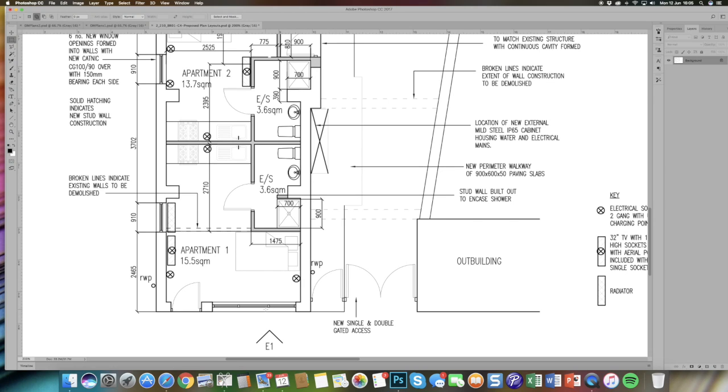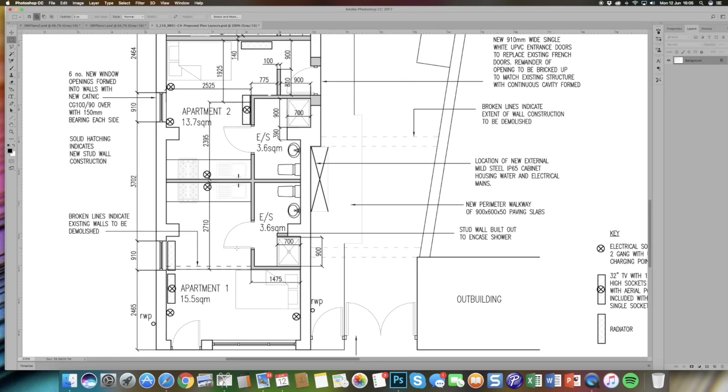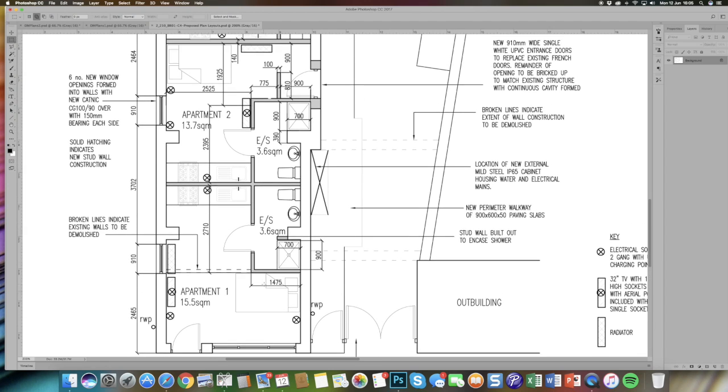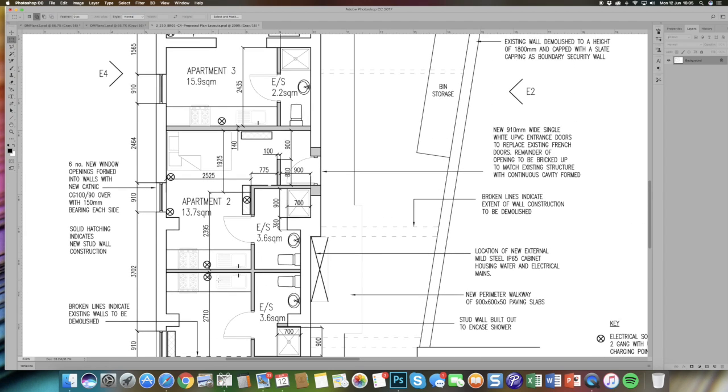Now, if it was me personally, I really wouldn't want to be sleeping right next to a big street fronted window. So I thought actually moving the bed to the other side of the room at the back here would probably be a better idea, given that I don't want to be sleeping next to a big window. Obviously, there are going to be blinds, and I've said that it needs to have frosted glass. But still, you don't want to be next to a big street fronted window. So that was the first thing.